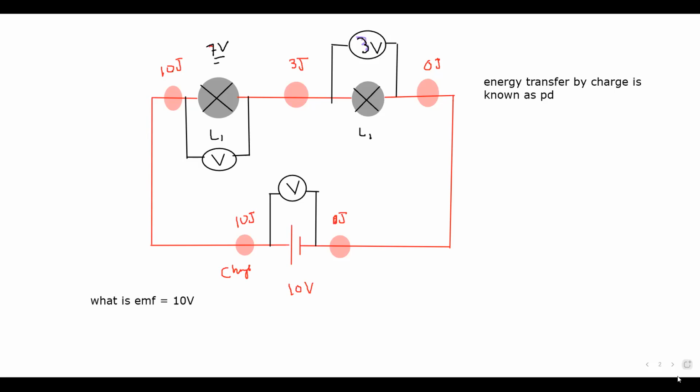So if we just recall the differences between the voltage and the current. Look, what is the definition of the current? It is the flow of the charges. What is the concept of the voltage? Voltage is energy carried, or energy transferred, by the charges.